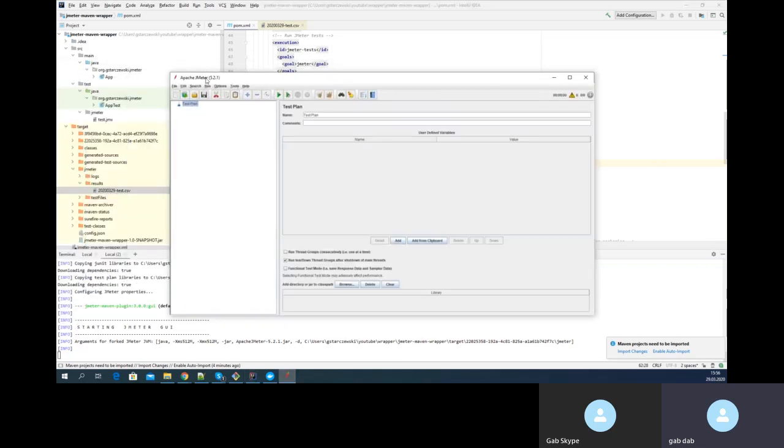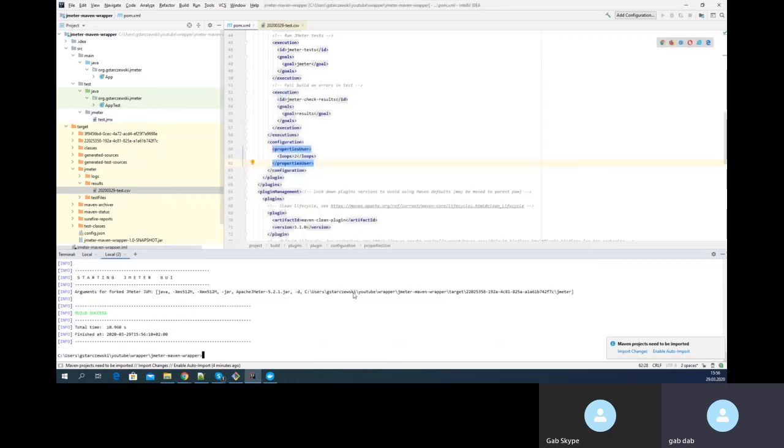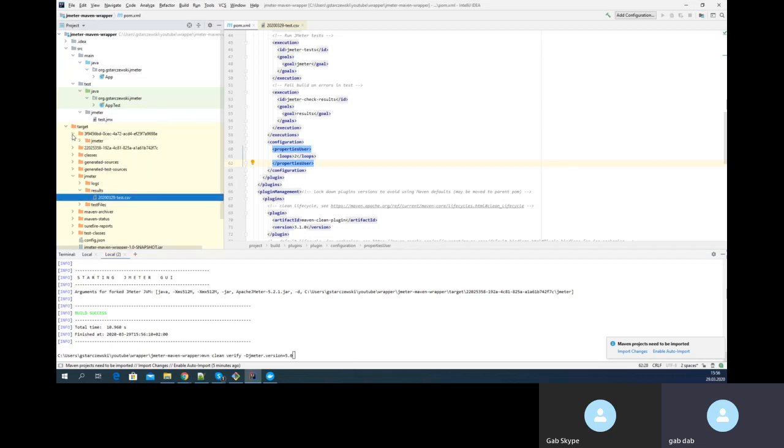As you can see, we have here 5.2.1. That's a very useful feature if, for instance, you ship your code and it's JMeter version dependent and your colleague needs to do a review, he can just use the version that's native to your JMeter test. You can also change the version of JMeter that gets downloaded.